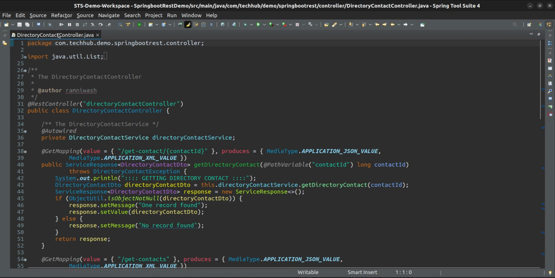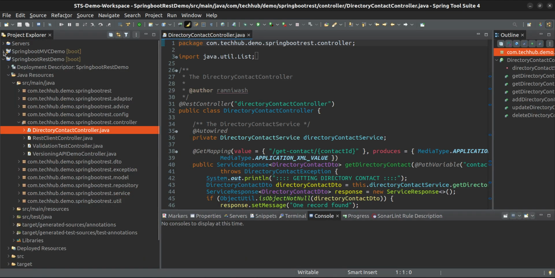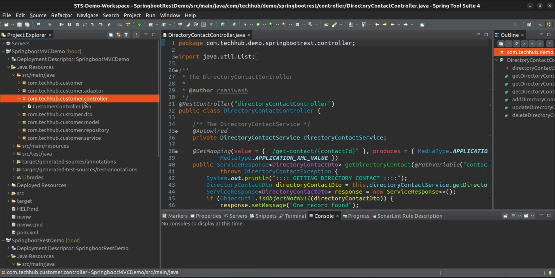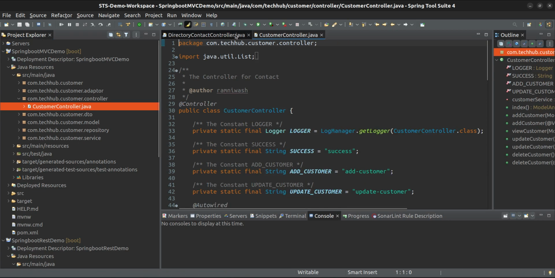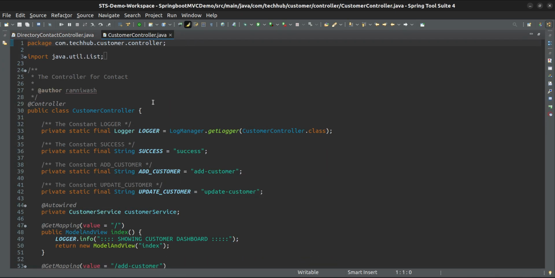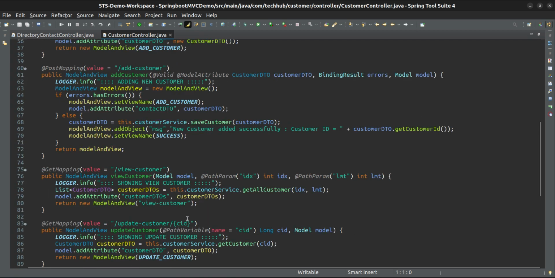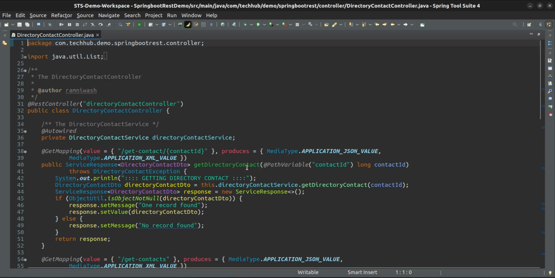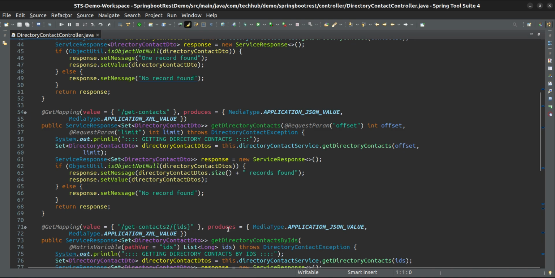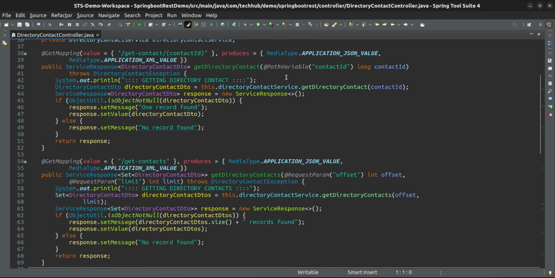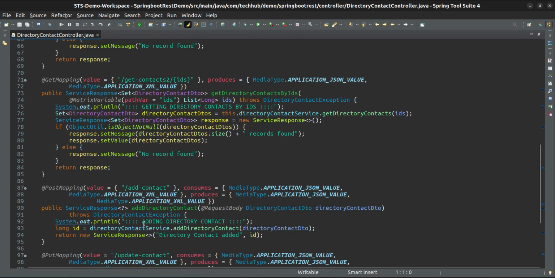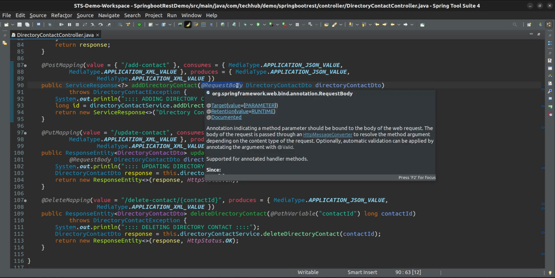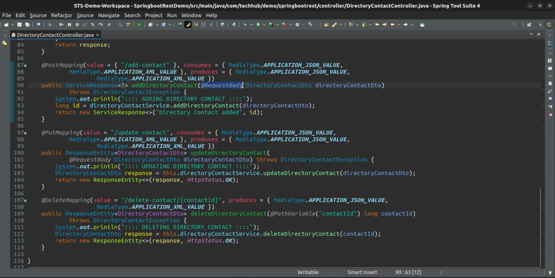Request body. So this is your request body. I will show you in Spring MVC. If you open this controller, here you can see, okay, it's not here. Here it is a model attribute because that is sent from the form. Okay, fine. So this is your request body. Whatever you are sending here, get contact, add contact, you can see, yeah, this is your request body.